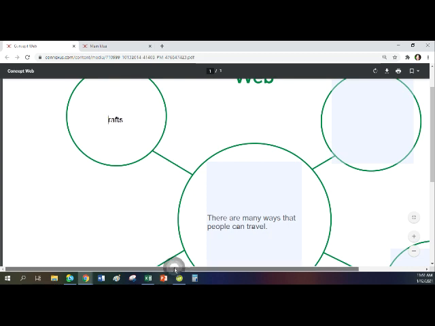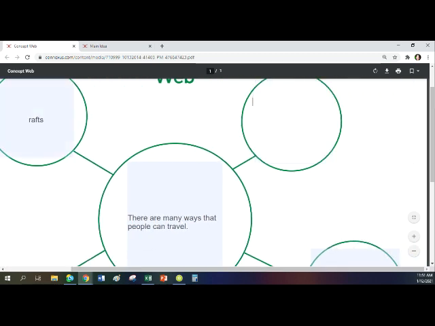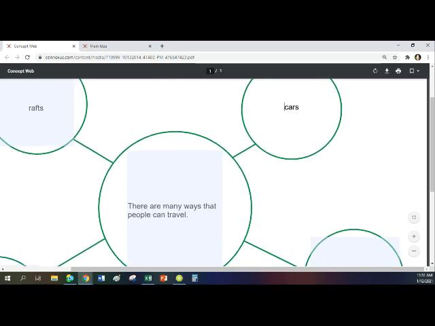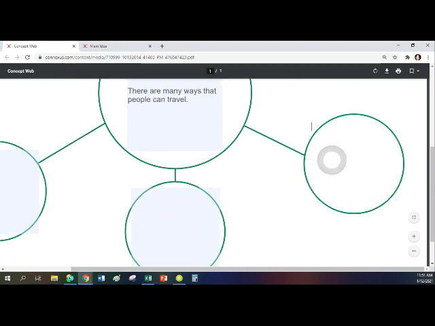All right, let's look at another bubble. What was another way people traveled around the world? Ooh, what about just cars, right? Cars. That's a way people can travel around the world. We do right here in the United States. All right, we've got a third bubble. What's another way people can travel in different places all over the world?